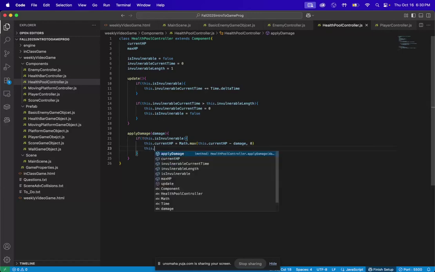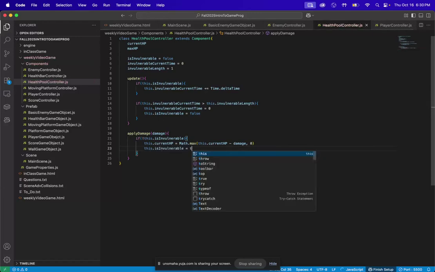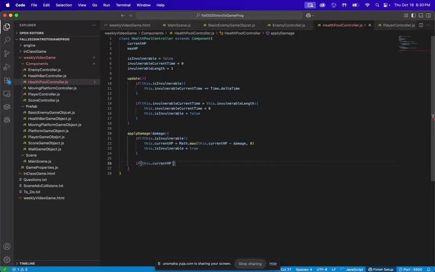And we always want to set isInvulnerable equal to true after we get hit, so that we don't instantly die if we collide for a little bit. And if this.currentHP equals 0, we call this.gameObject.destroy. We destroy this game object, and then boom.